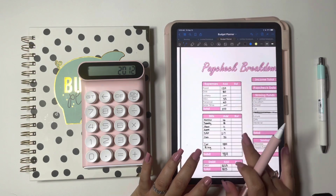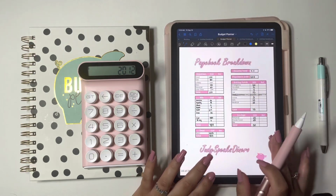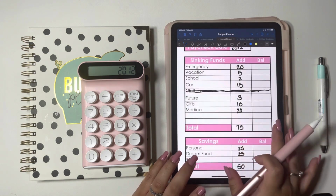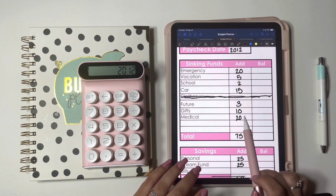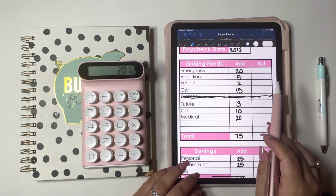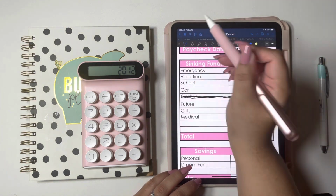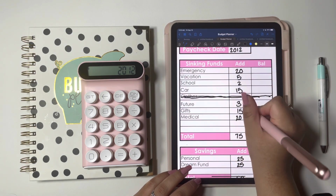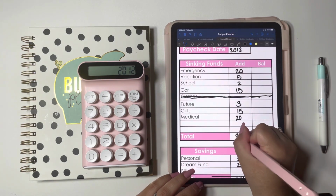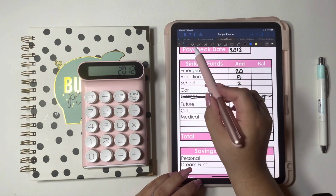And so if we refer back to our last paycheck sheet, there is $5 in clothes. So we're actually going to repurpose those $5 and we are going to add them towards gifts. So I know the amounts match up, so that means I stuffed every single dollar that I'm getting paid. But just to remind myself to change this over, I'm going to put the 5 here and change the total, and that way when I'm stuffing my envelopes next week, I'll know that it's because I took out clothes and gave myself the $5 here.